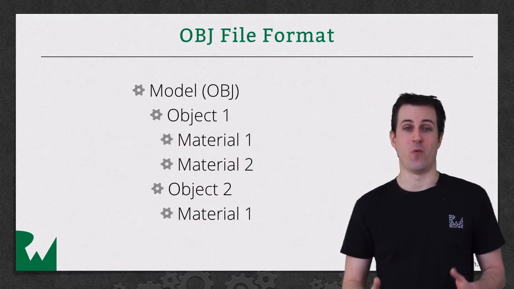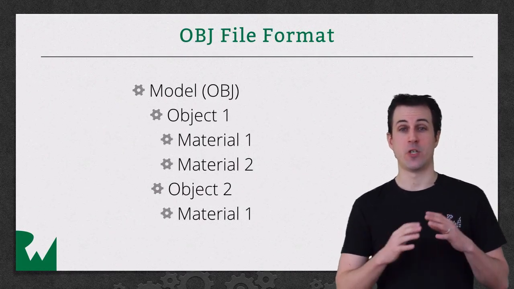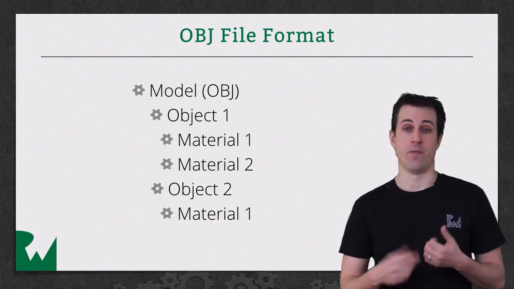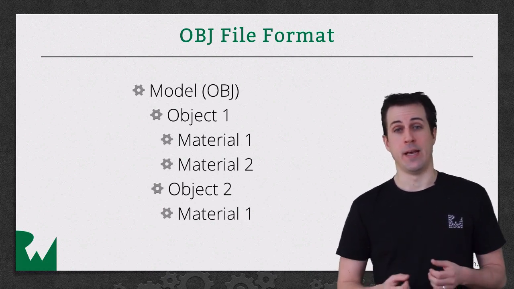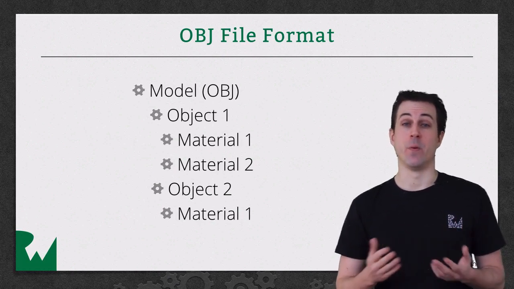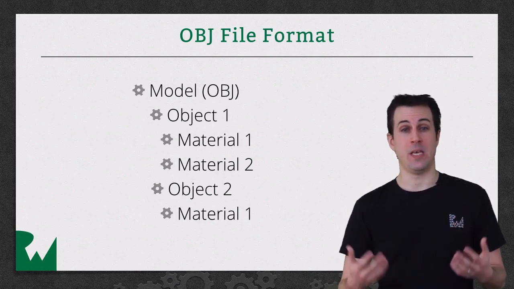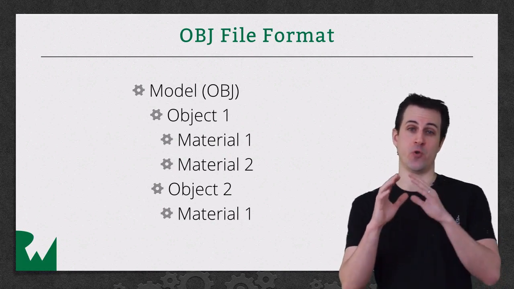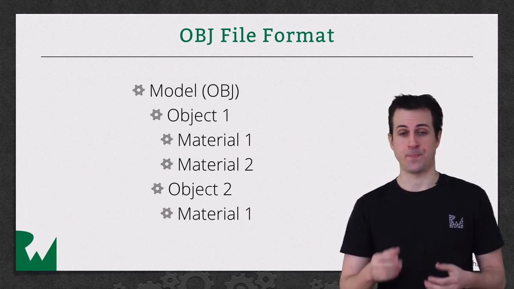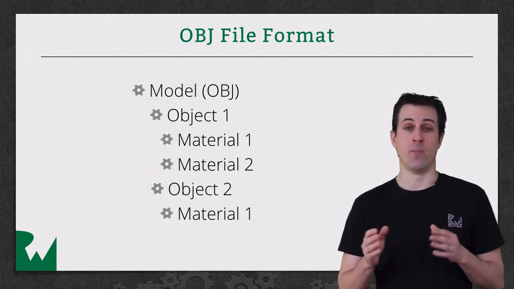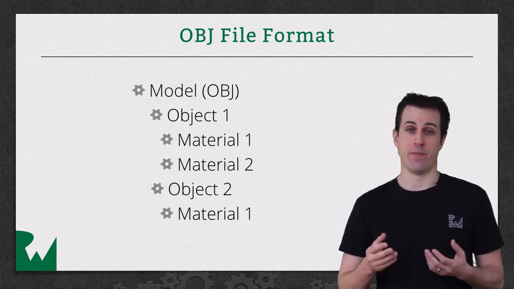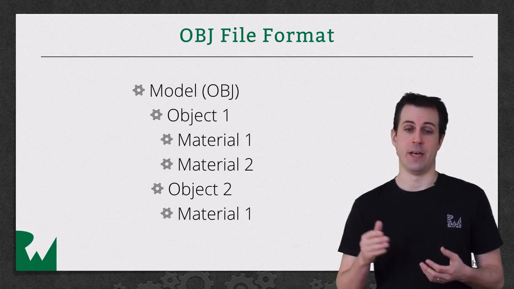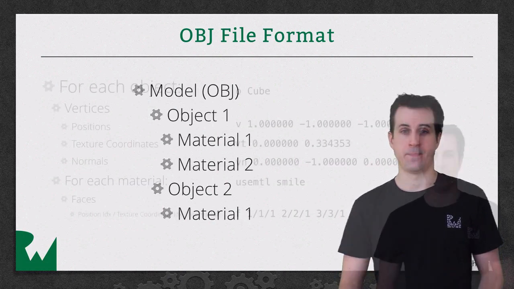Here's what the OBJ file format looks like at a high level. First of all, there's a model. There's one OBJ file per model. So we're going to have a mushroom model that we're working with. Inside that, it might be made up of one or more objects. So if it was made a certain way in the 3D modeling tool, we might have one object for the mushroom itself and one for the stalk. Then there could be more than one material for each part of the object. So the mushroom might have different materials for the top and a couple of different materials for the bottom.